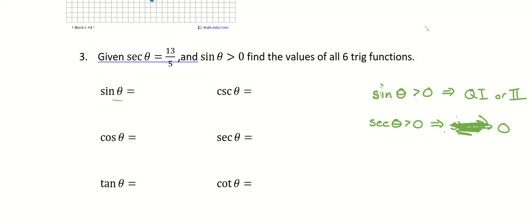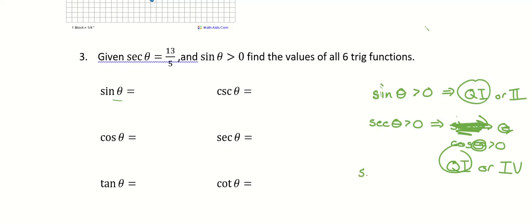If secant is positive and secant is 1 over cosine, then cosine is positive. And now that we know cosine is positive, it means quadrant 1 or quadrant 4. And my stuff doesn't track here as well, so that's why it's coming out uglier. Which means I now know that because the only overlap between these 2 possibilities is at quadrant 1, we're in quadrant 1. So we're bouncing around several different trig definitions here.